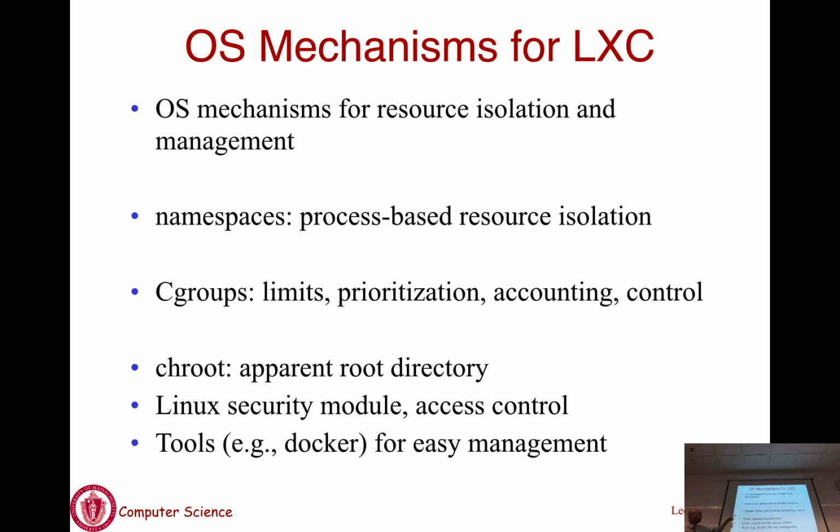Okay. So you can actually set limits, you can do prioritization and so on. You can also hide some of the files that are present on disk using Linux interfaces like chroot. You can say this container can only see these directories on my disk. They cannot see other directories. Even though those directories are present and outside the container all of those files are visible, inside the container you can limit what part of the disk or what directories are even visible.